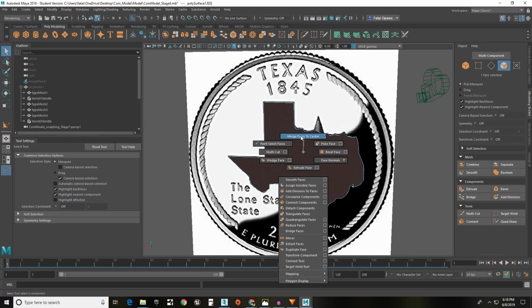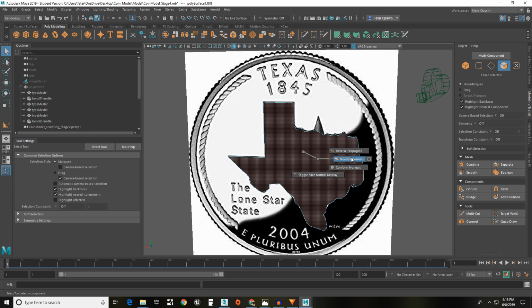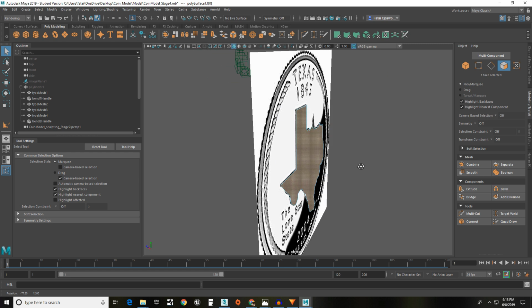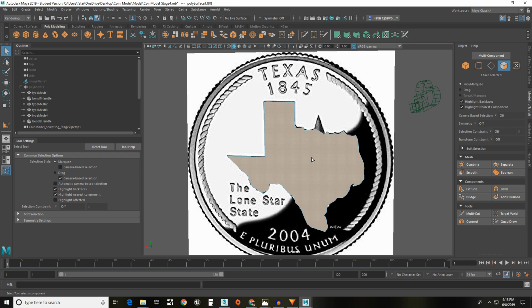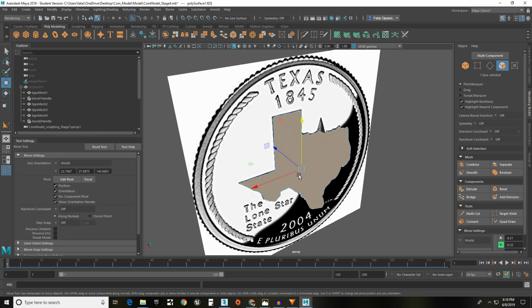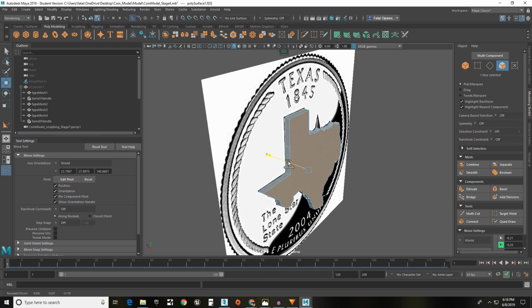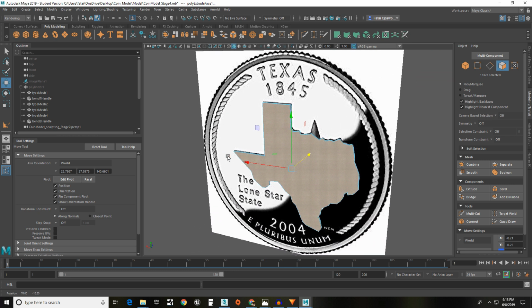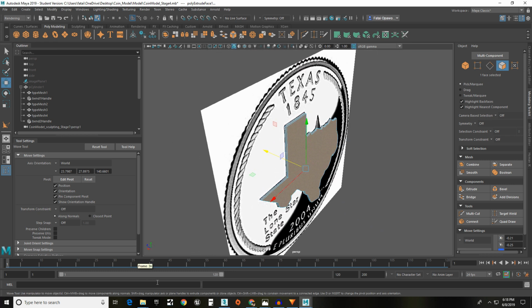All right, so we're gonna go ahead and just reverse these normals. All right, and you can do that by selecting the faces and shift dragging out, and then in the face normals, reverse those normals. All right, and then I'm just gonna hold down shift to extrude out my polygon there. Just shift drag out. All right, and that looks about right for me.